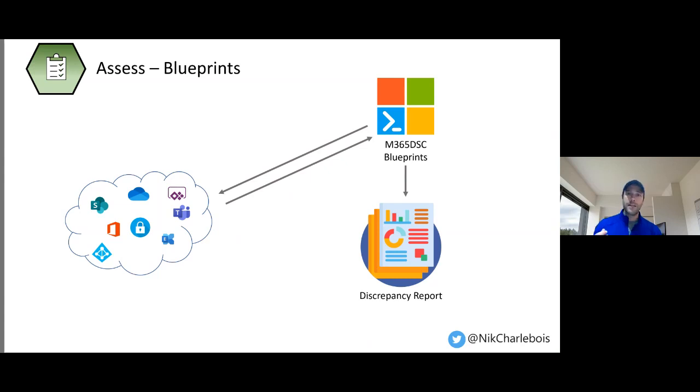For schools that don't have any Teams instance, they take the blueprint and apply it. For schools that have Teams but did not really follow the instruction manual, where they have a Teams instance that was deployed a bit all over the place, they want to know: all right, what did we do wrong? Where are we not compliant with the best practices? So they just do the assessment against that, and they get that discrepancy report, and they can go and manually fix where they're not matching the best practices.